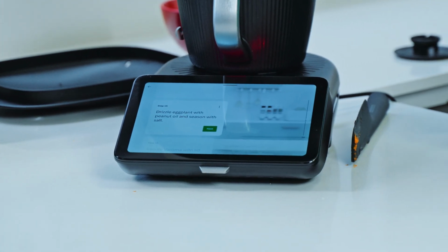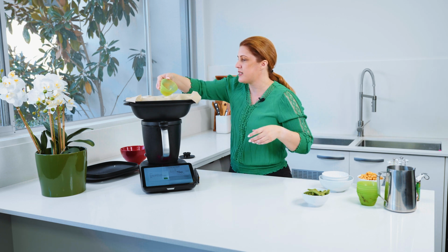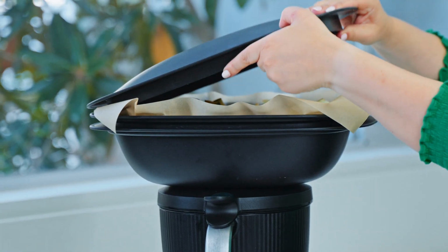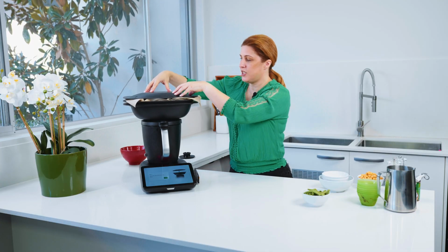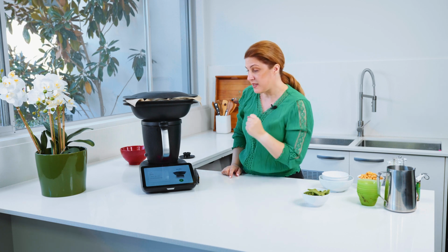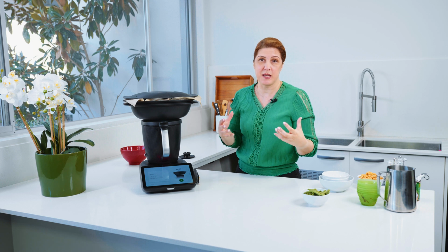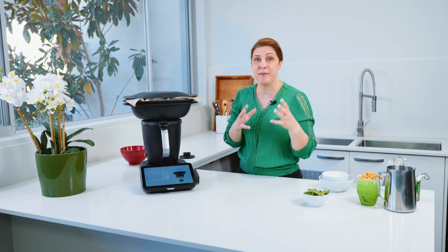All right, we just want to put a little bit more peanut oil and salt on top of this eggplant here. The Varoma lid goes on, making sure it's on properly. And now we're going to steam it for 16 minutes. And there's a mode in the Thermomix that's called steaming mode. It's within the guided recipe right now, but you can also access that manually.